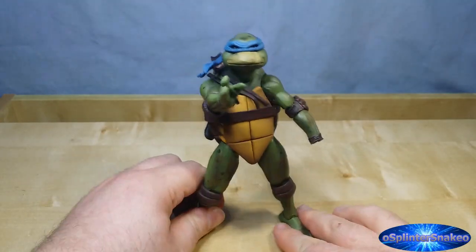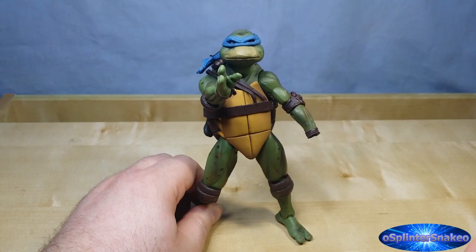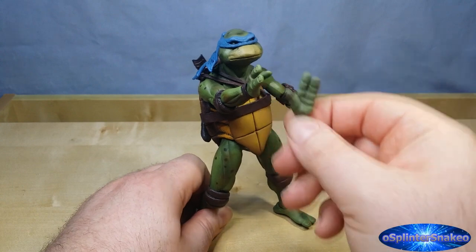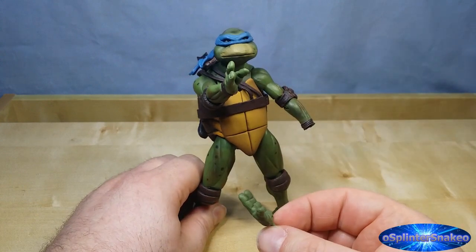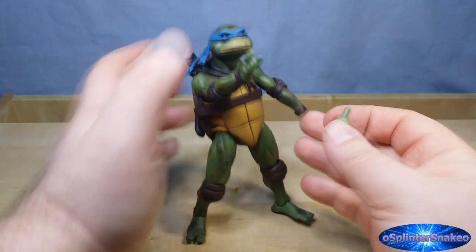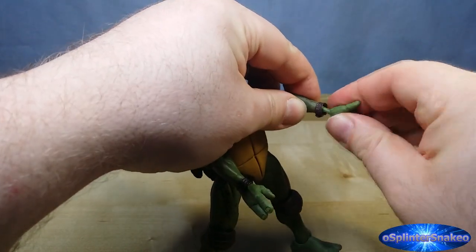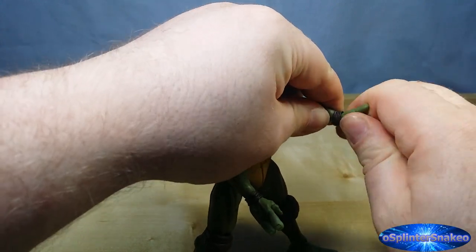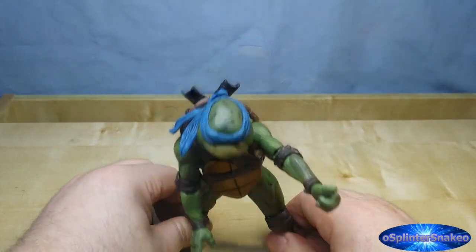Now, the downside to only having the two is you can't do two open hands, whereas you can't do the four-way cowabunga, so you can only basically make them clap with one other turtle. So that's a bit frustrating, but you know. And we'll give him a good old thumbs up. Hey.